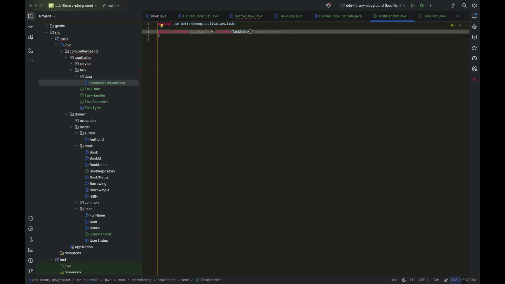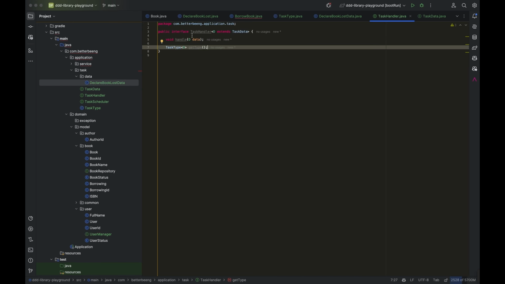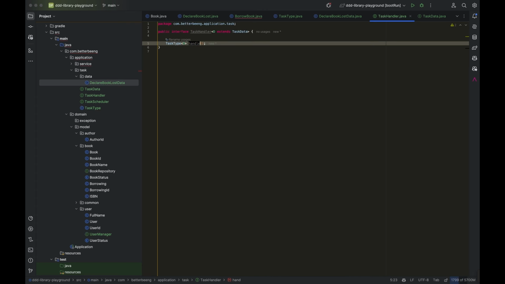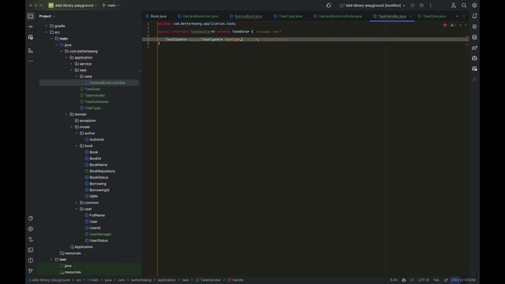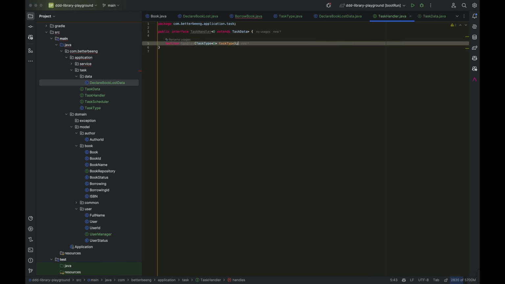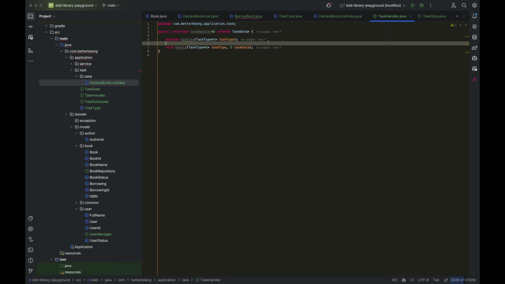And on the other end, a task handler will have to implement this function simply, handles, and of course then, yes, an actual handling function.